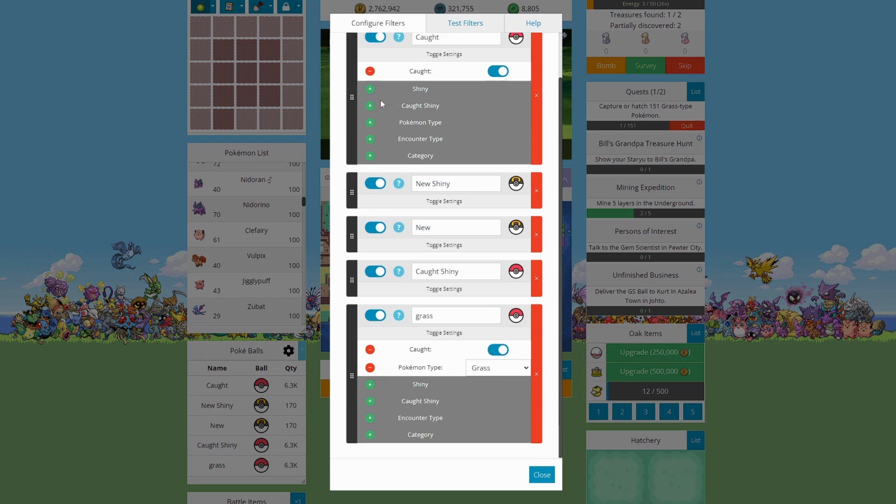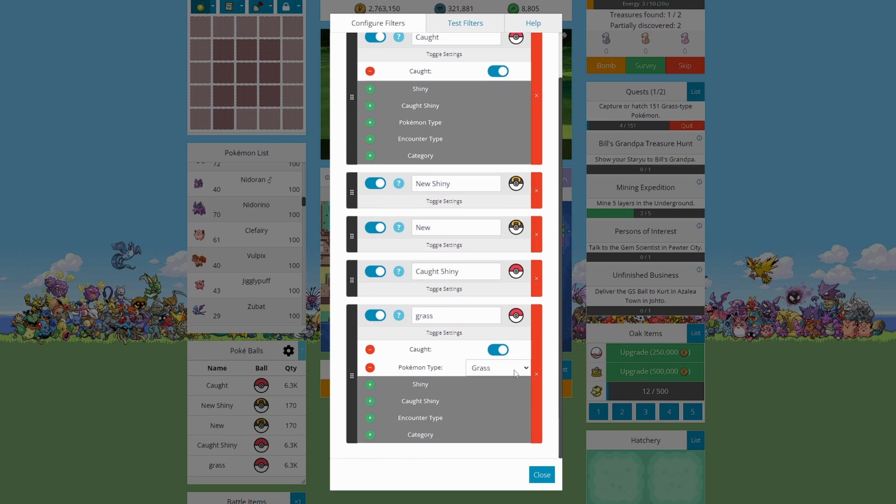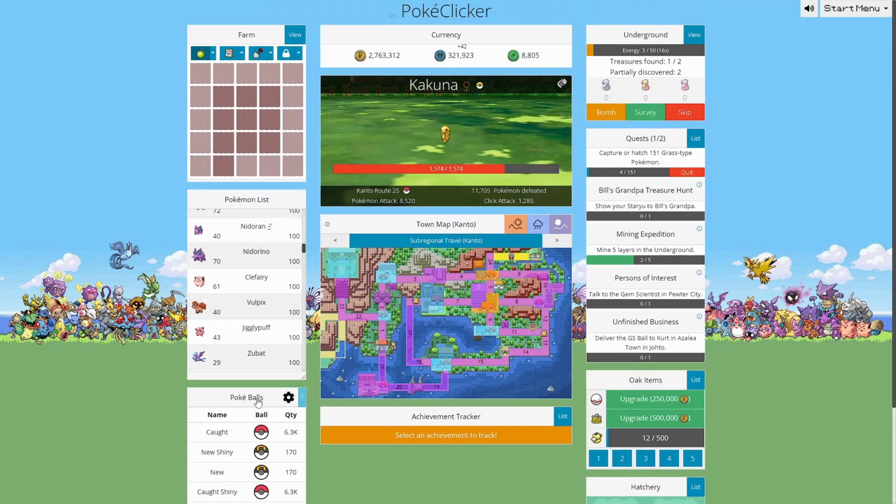And then you can do the Pokemon type filter, and you can choose any of the types. So we're not going to add that to that one. You can see I added grass here. And now we have a grass filter. So what you can do then is turn off caught, and it will go much quicker because it's now only trying to catch the ones that are grass types. You can see how much quicker we go through these, and it just selects for the grass types. So an easy way to complete that quest. We also will have to start farming up farm points.